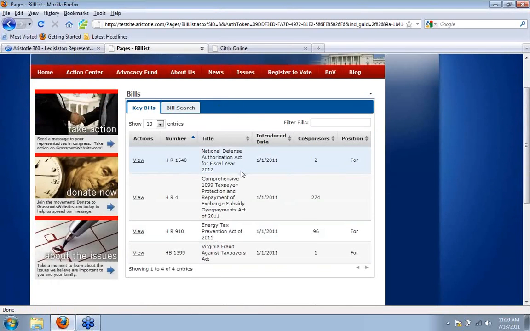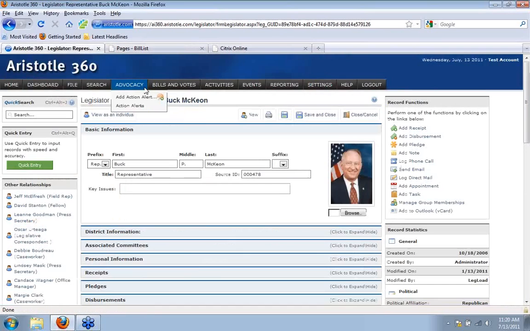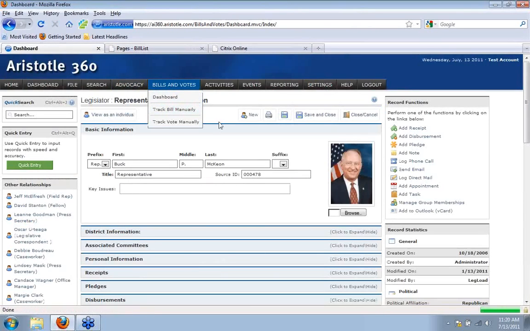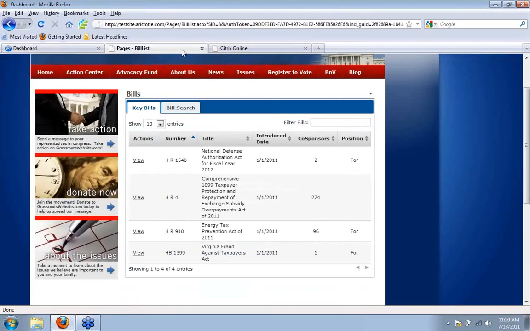And so you can see the same list that I was tracking over on the 360 side. All the bills I'm tracking here are going to show up here as well for your end users. And so if you want to just put up a section of your website so that you can let folks know about the bills that are affecting your organization, whether you're for or against them, what your position is, information about the bills so people can check out their co-sponsors and things like that. That's something that you can do as part of this feature as well.